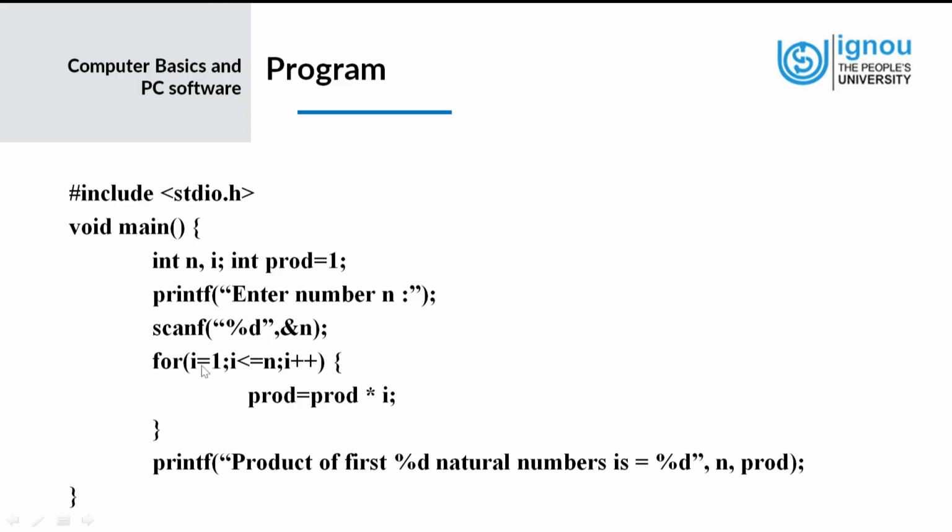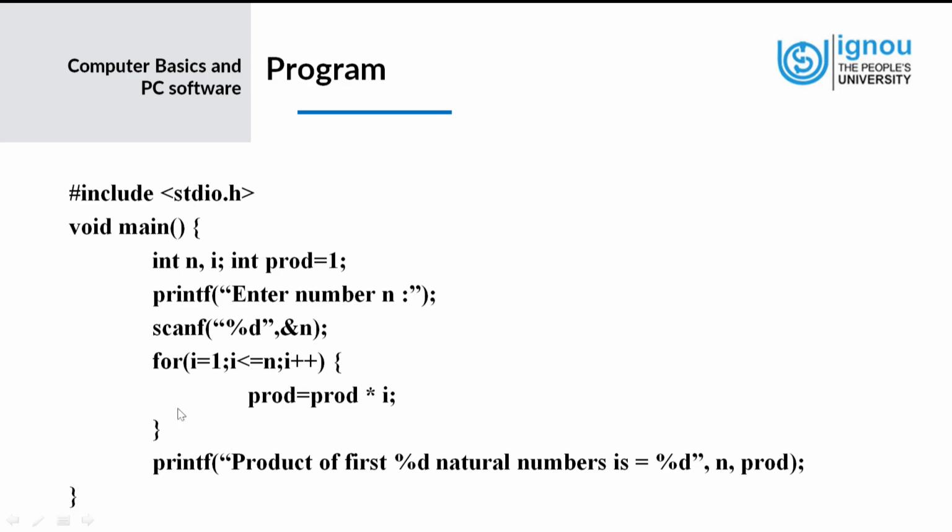And then here is the for loop. Instead of a while loop, we are working with the for loop in this particular case. I is initialized to 1, I is less than equals to n, we are saying I plus plus, and we are simply saying product equals product into I, which will be repeated many times till I is less than equals to n. Initialization, checking, then once this step is performed, incrementation takes place, and then checking again. Then the step is performed again, incrementation and checking again. So like that it works.